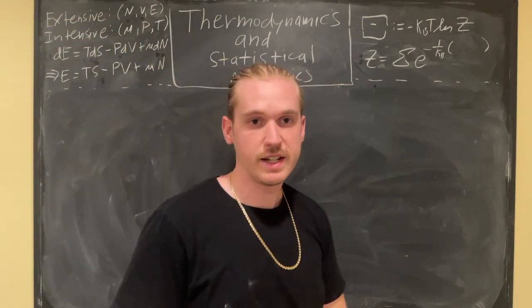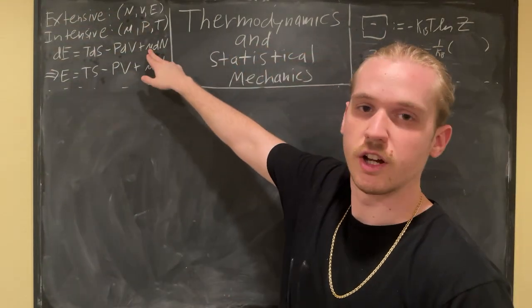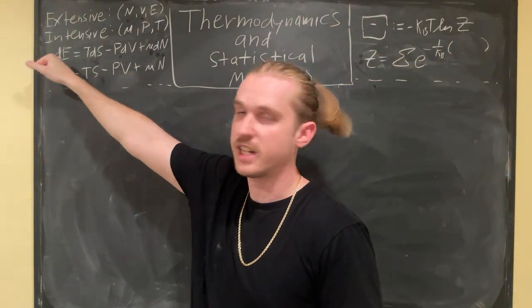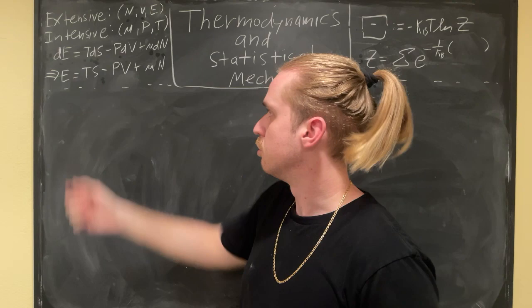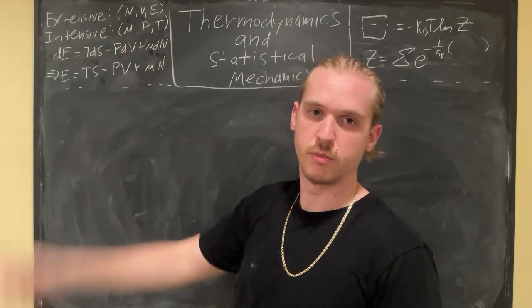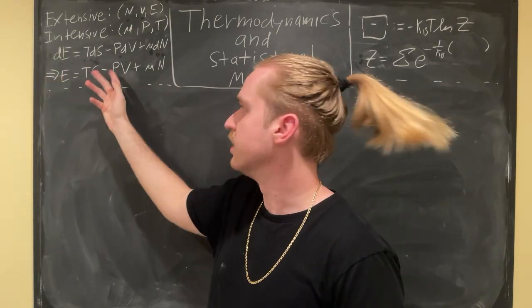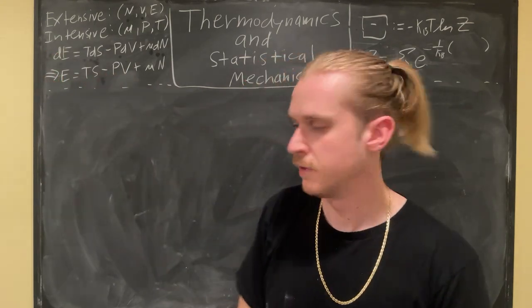Okay. And the next thing that you're going to need is the first law of thermodynamics. So this basically just tells you that the change in the energy is related to the change in the entropy, volume, and the number of particles. Okay. And then from here, you can also show that this is true. This will also be helpful later as well.